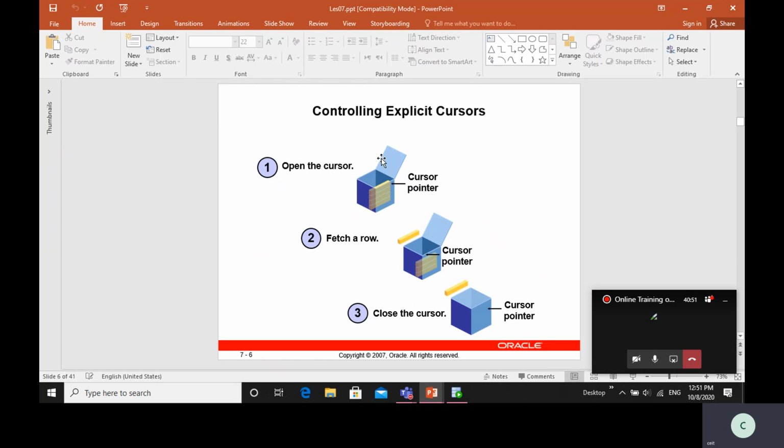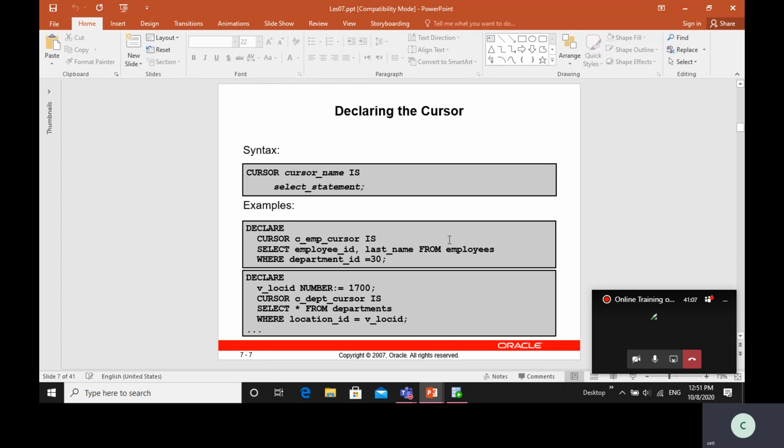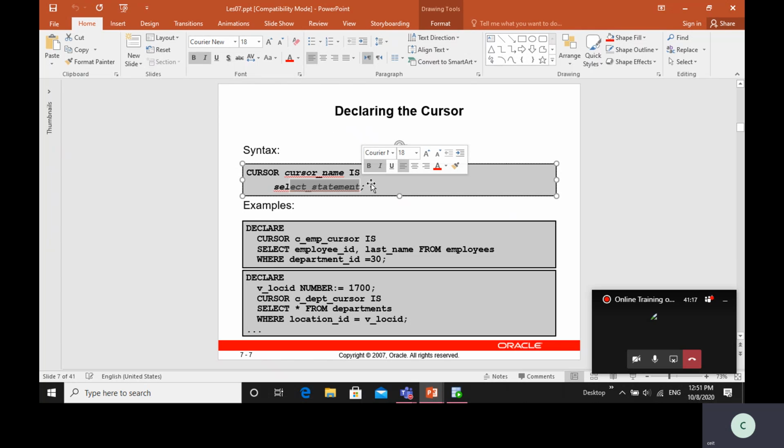And the control structure: first of all, open the cursor. Whenever you are doing this, first you have to create your cursor. After creating a cursor, you open your cursor, you check, you fetch a row, and you close the cursor. That is the good way to achieve this cursor part. And whenever you are declaring a cursor, first you have to assign the name of the cursor, and then the body of the program. That's it. Nothing very fancy you have to do over here.